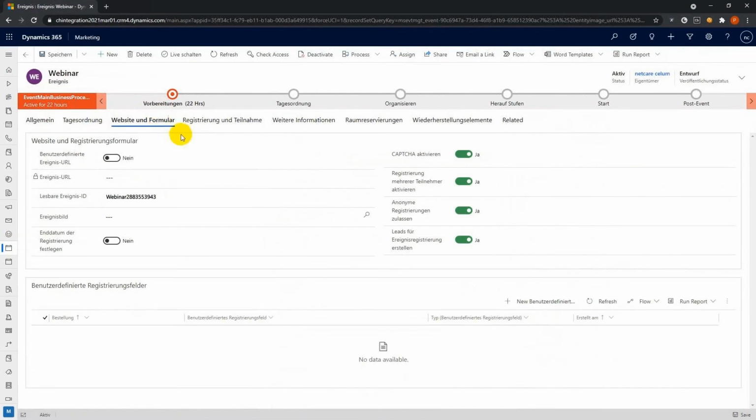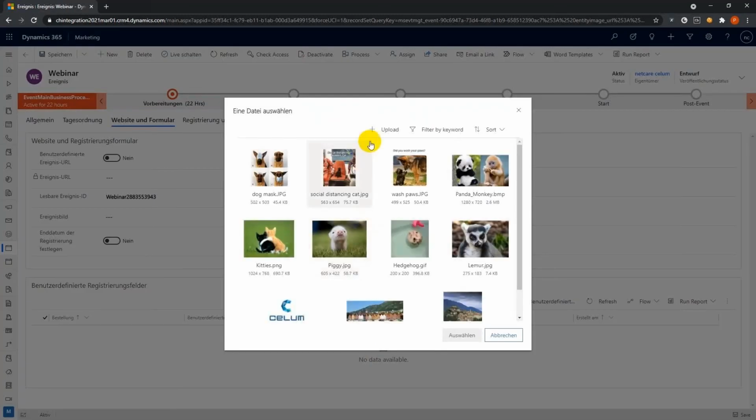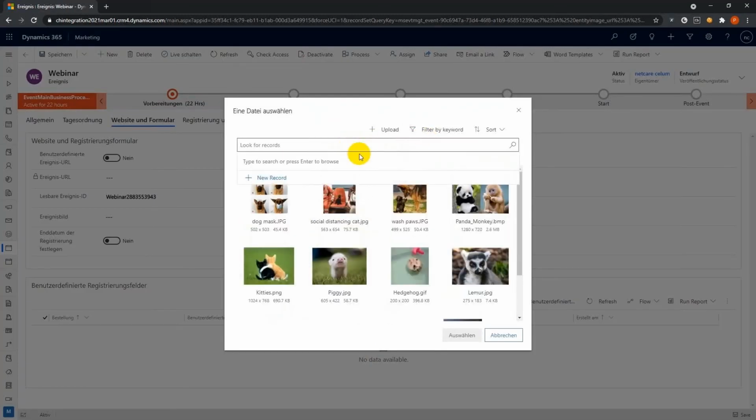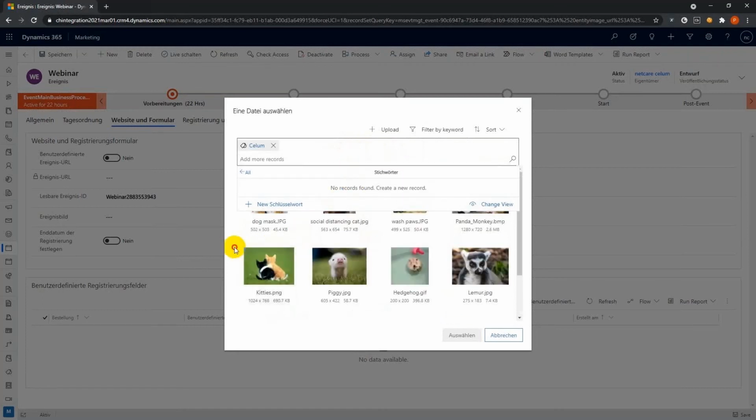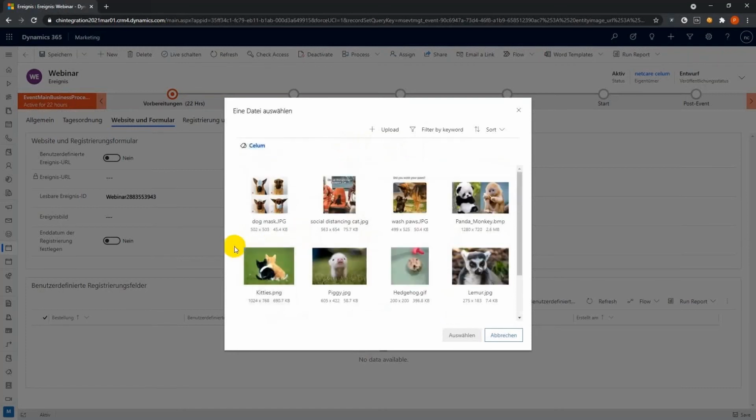And here we can select an event image. Again, the same pop-up from before opens, and we just quickly filter it by the CELUM keyword. I think we go with the kitty search this time. I think that's a good choice for the webinar.